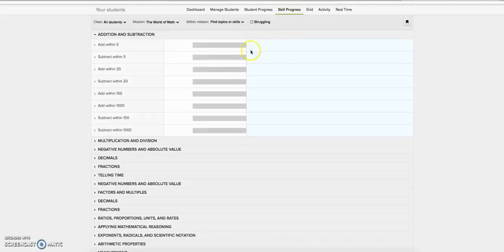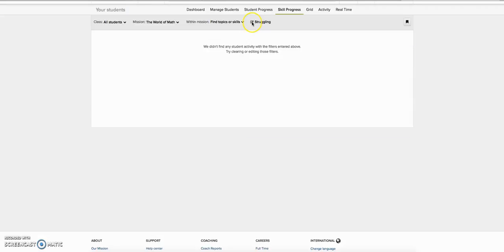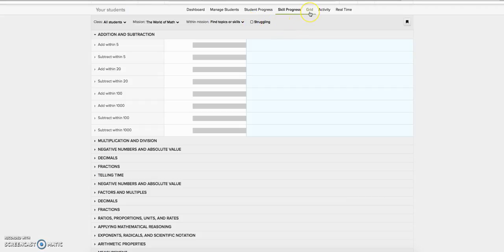This is just where they are within each skill. And you can even click this struggling button. And this, I obviously don't have anybody in here right now, but this shows you who's struggling in your classroom, which is awesome for when you're in the work and you know who needs more work and who doesn't.